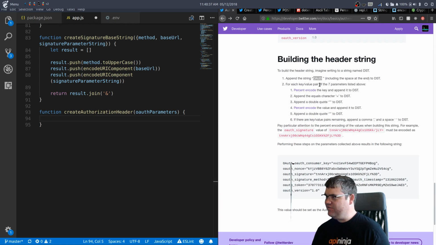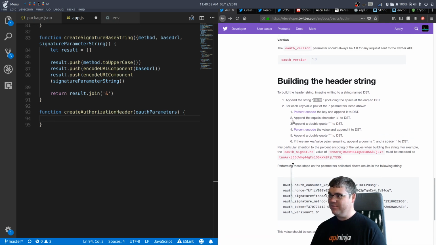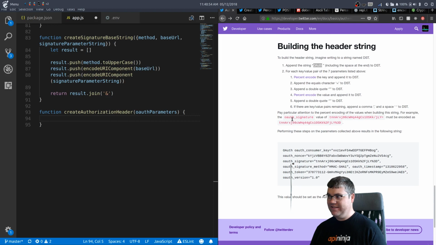For each of the 7 value keys, does it care about order? Because like the other one it cared. It does not, I'm not seeing anything in here that's saying that it cares about the order, like that I need to sort it or not. So that will make it easier.